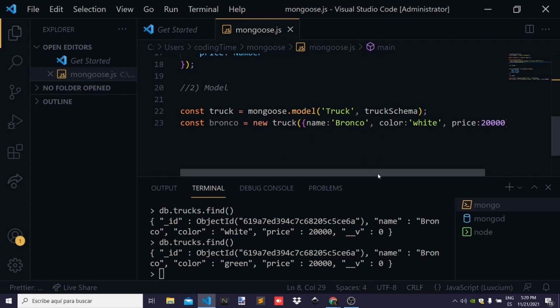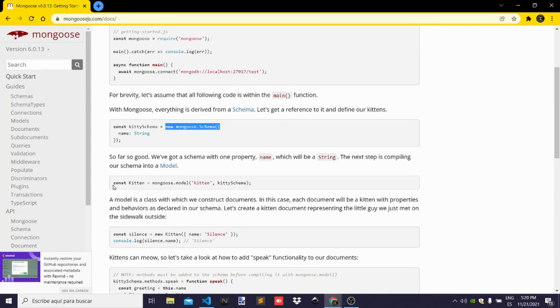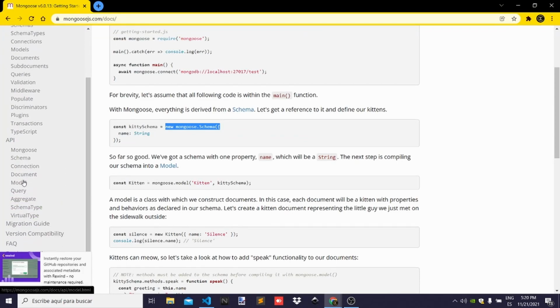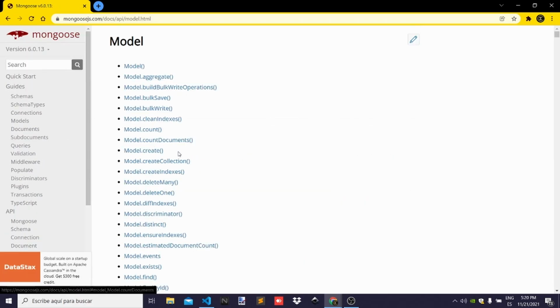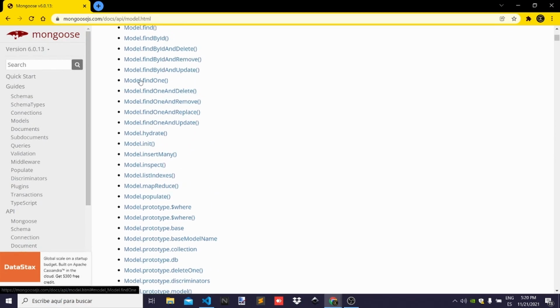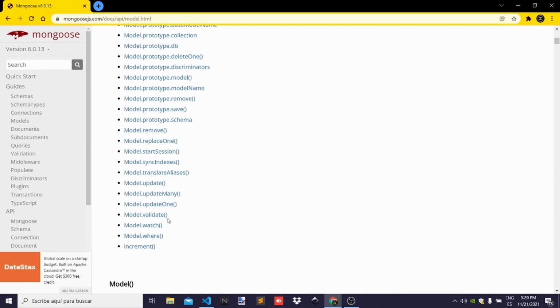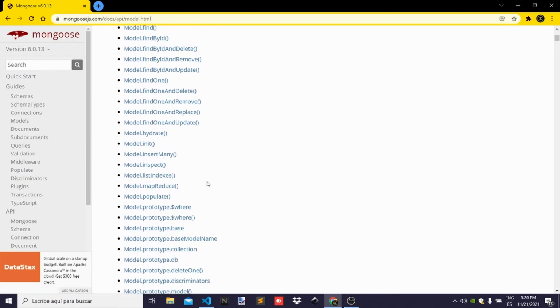Now if we go to the documents and we go to the API model, if we look for all the methods we got here, we can find one, delete, find one, we can update, update one, update many.